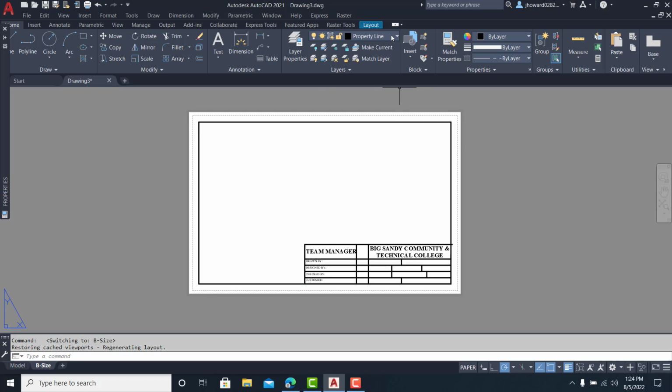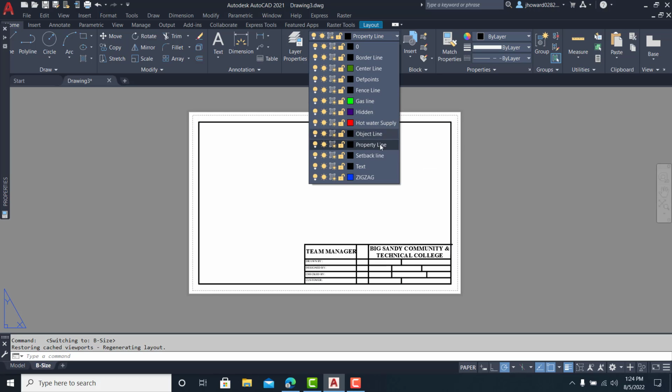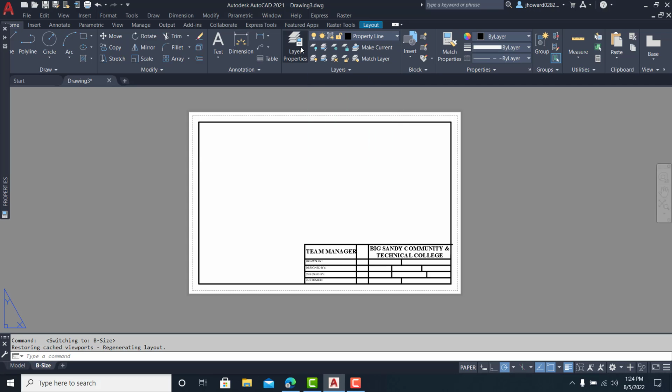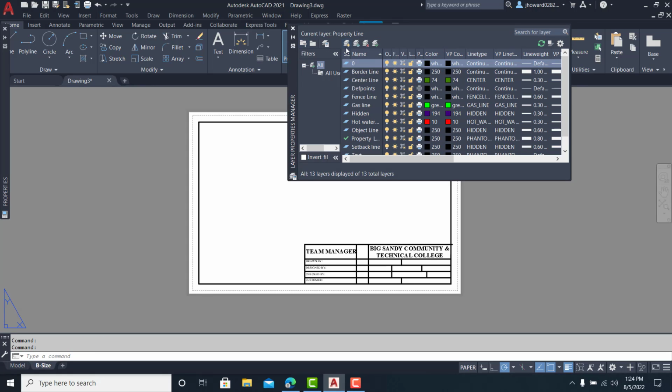First thing I do is I got to go up here, and I don't have a viewport layer, so I can make one, and I want to do that real quick. It'll take just a second. You guys might as well get that done too. A viewport, I want to turn the printer off on it. Everything else looks good. Set that current.